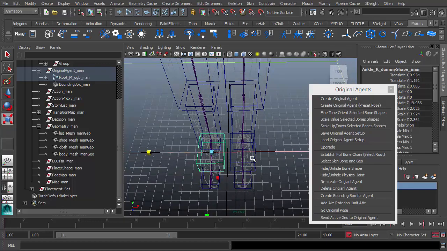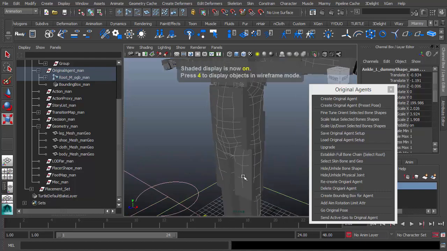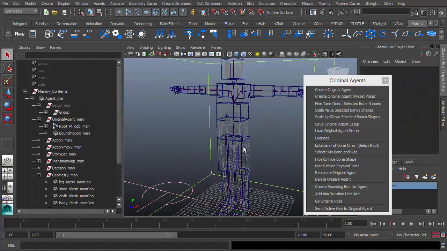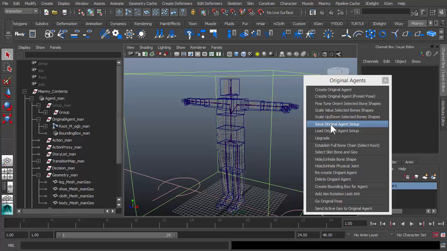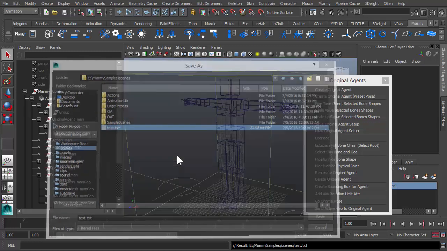Shrink this a little bit. Okay, at this time everything is fine, and you can save your work by saving again. Save current origin agent, the test.